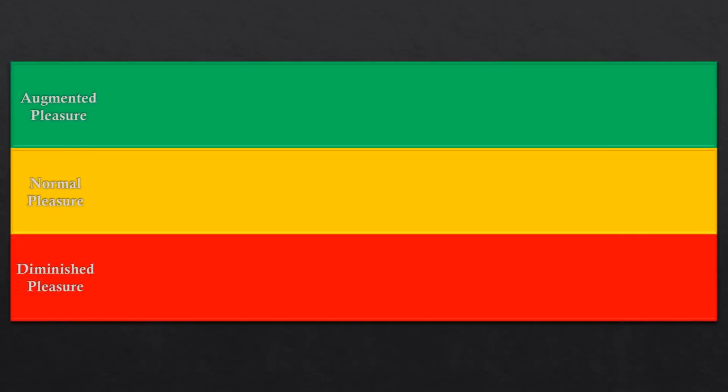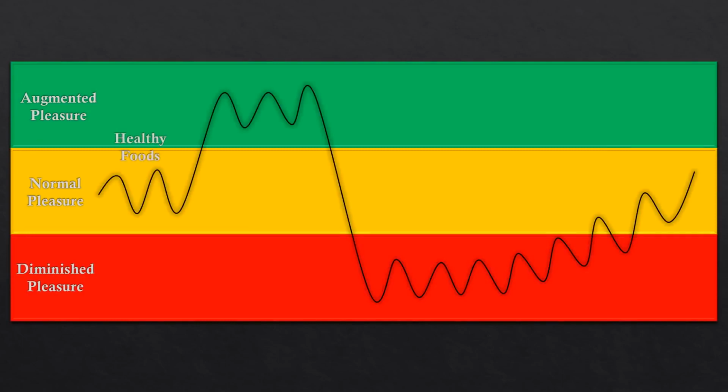Let's look at this situation geometrically. When we eat healthy foods that we evolved to eat, our perception of pleasure is natural and sustainable because it doesn't create chronic diseases like fast food does. You can binge on healthy foods all you want and you're not going to get sick or overweight. As soon as we start to eat fast food, our perception of pleasure skyrockets.